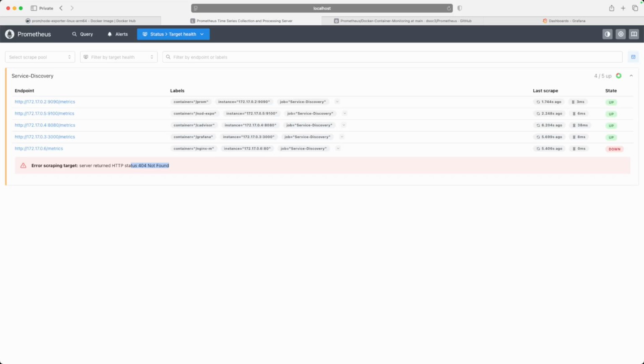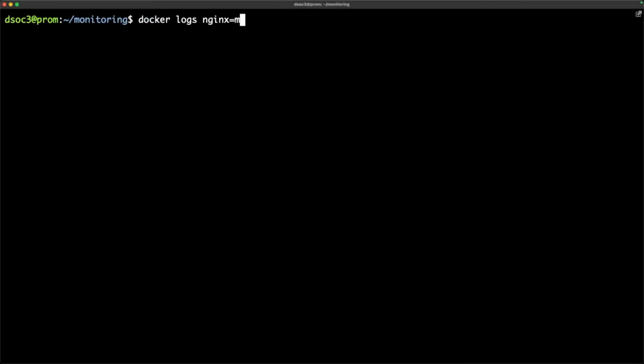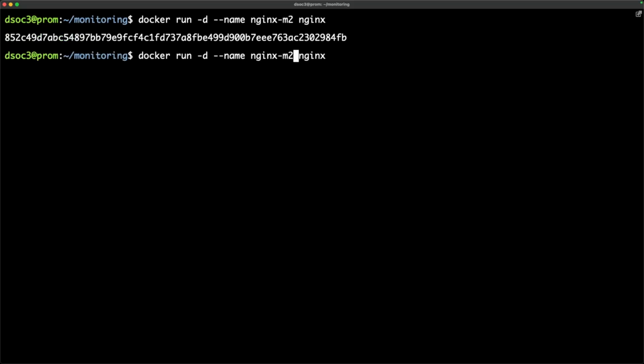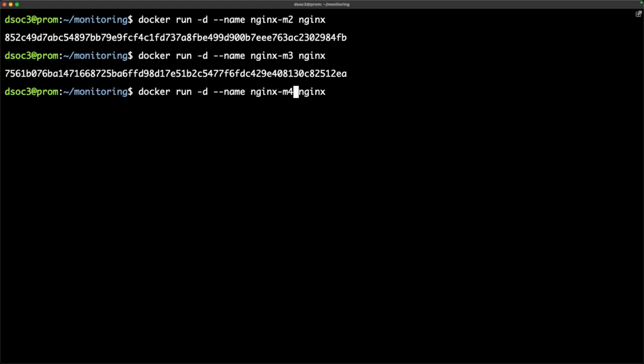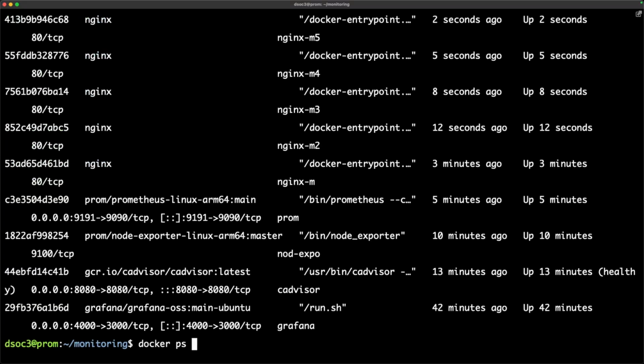So here I wanted to show you one thing. It is not going to work at all, and why does this work for the others? Prometheus, node exporter, cAdvisor, Grafana, right? Prometheus of course exposes its own metrics, which we already talked about in detail in previous sections 3 and 4. But by default nginx doesn't. If you wish, you could run more containers and check it. So let's go ahead and do that. Let's say m2 nginx, then m3 nginx, m4 nginx, and m5 as well. Okay, all good. Docker ps, and how many containers are we running?